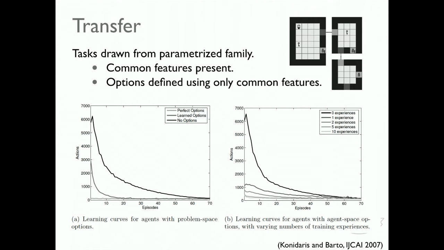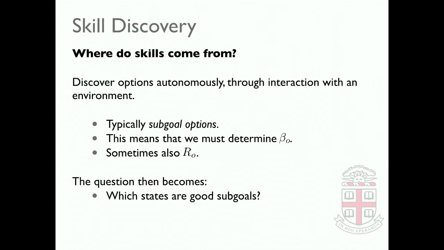This is an example of transfer where this is learning with no transferred options. This is learning with transferred options from one previous problem. This is 2 previous problems, 3 previous problems, 4 previous problems. And you see that you can retain information across the problems over and over and over again to make problem solving easier and easier. You're building up a vocabulary of pieces of the solution, and you just assemble the pieces again kind of at runtime.